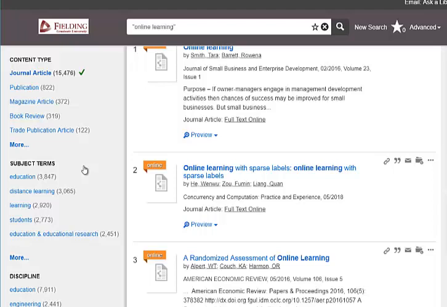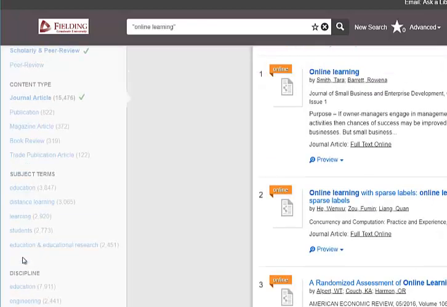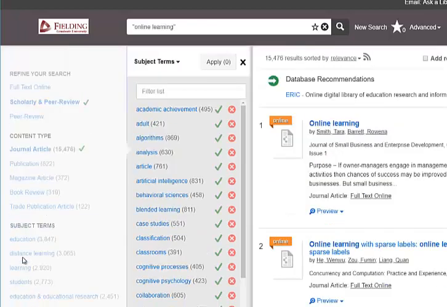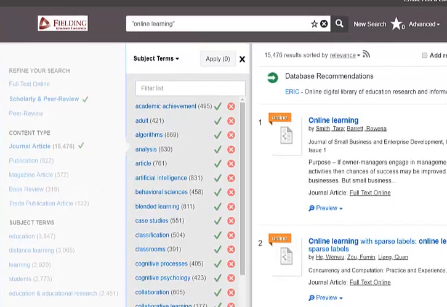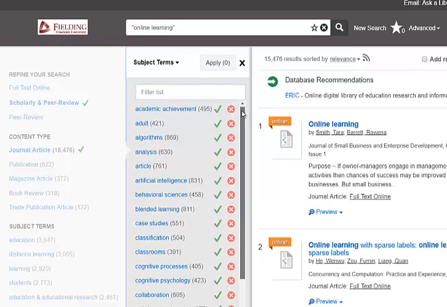So even if someone wrote using the phrase online learning, a database might say, well, the subject is distance learning or distance education. So they can be very precise, but sometimes you can't predict them because you don't know what database will use what term. So it's nice to just use them as a filter after the fact. So again, let me click on More so I can bring up the full list of subject terms available. And this is the full list, and it will usually be fairly long, so you'll need to do some scrolling.